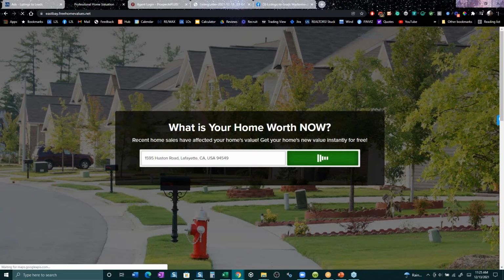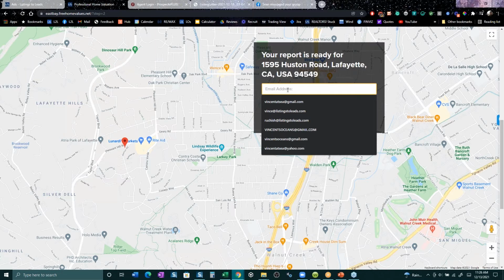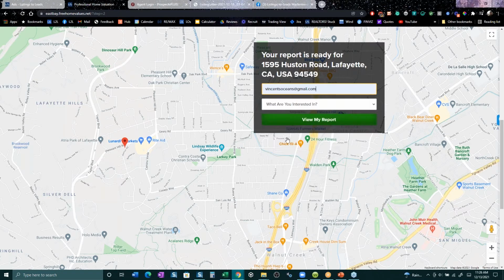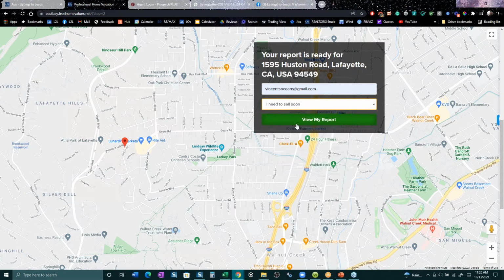and then it goes to page 2 of this page. And what does page 2 say? Your report is ready, your home value is ready, but give us your email address to get that report, right? And why are you interested? Oh, I'm just thinking about selling. Oh, I need to sell soon, whatever that answer is. And so in this case, in response to Ernst's question, I would have their address.